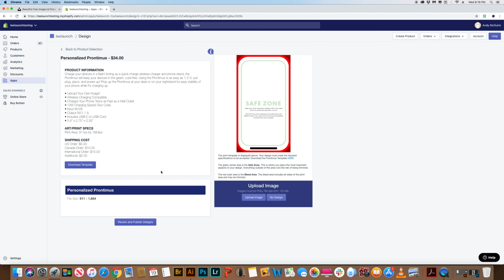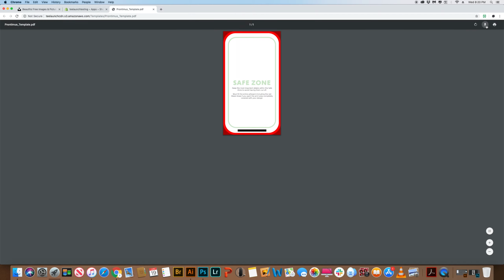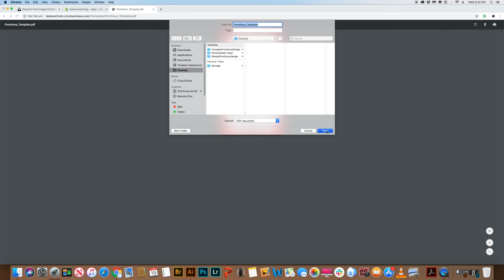And we strongly recommend that everybody downloads the templates when they're creating their art files for each product, because the print templates are made to the print specs, and that's what gets sent to the manufacturer when they begin printing on the product. So if you download the template here, it's a PDF, so we'll go ahead and download this to our desktop real quick.